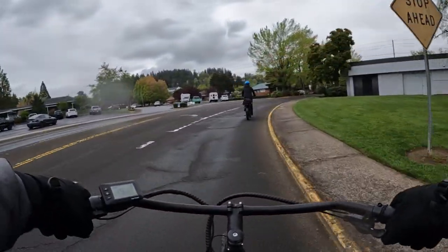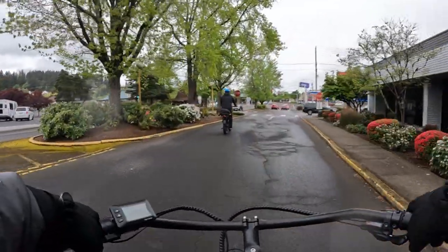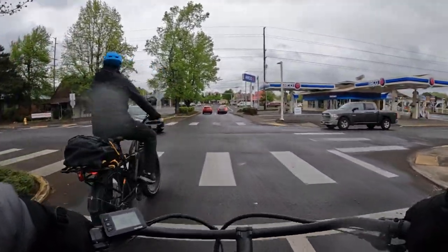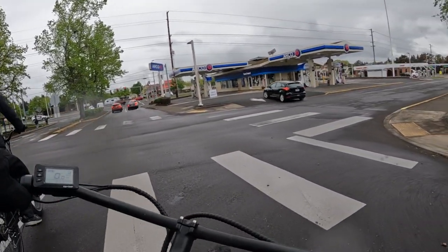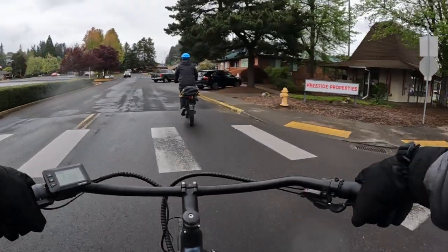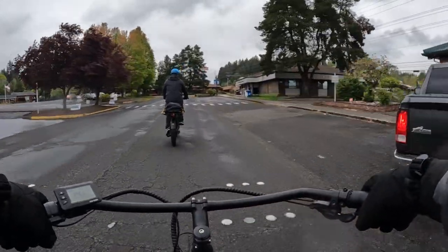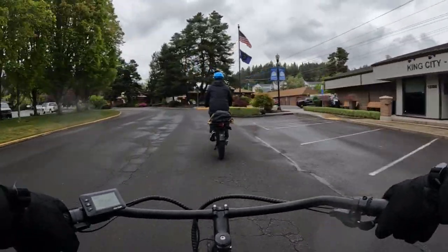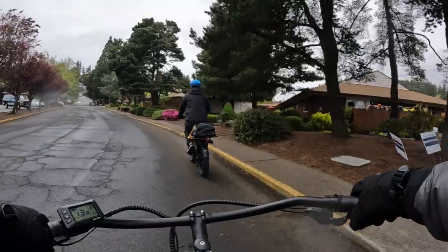So I had the Ride One Up Cafe Cruiser charging, and it wasn't quite done charging, but it's close enough. It does have all the bars. So we're turning left here? Yeah, we'll make a left. So the bars are all full on my bike, but it wasn't quite finished charging, but it's probably pretty close. It was not much more to go.